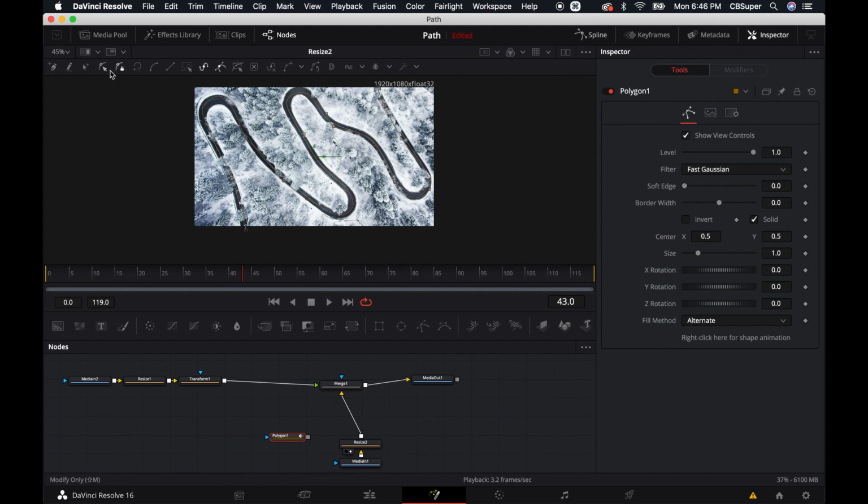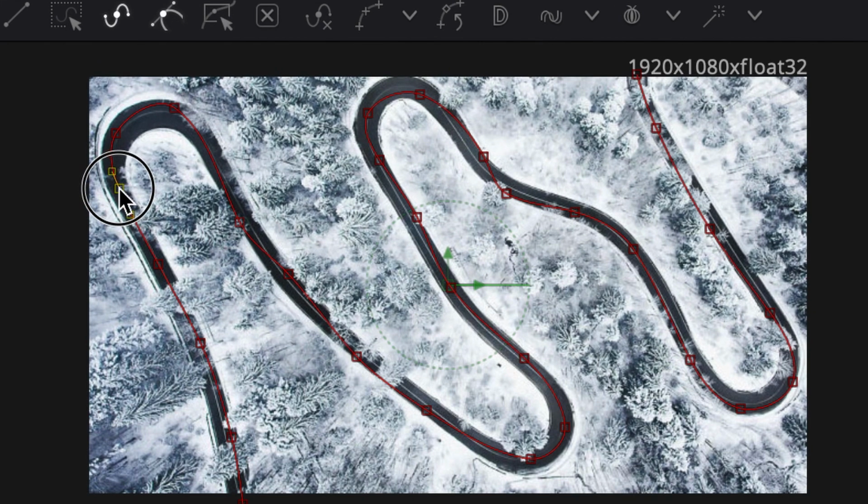If I want to modify it some more, I can also come back over here and move these points around. And as long as I haven't started animating yet, I can pretty much move these points any way I want, just to adjust my animation before I start actually animating it.